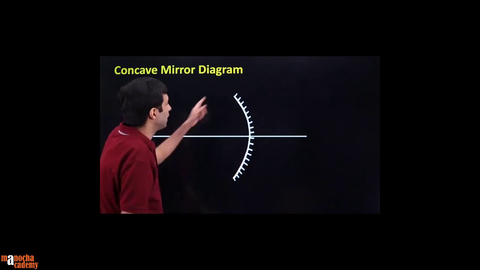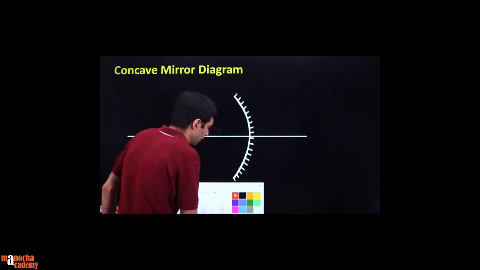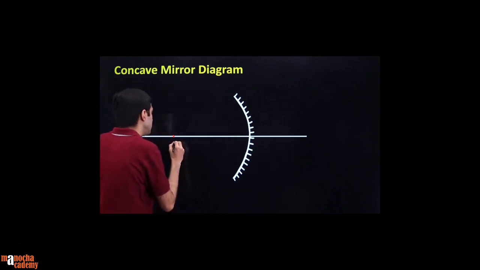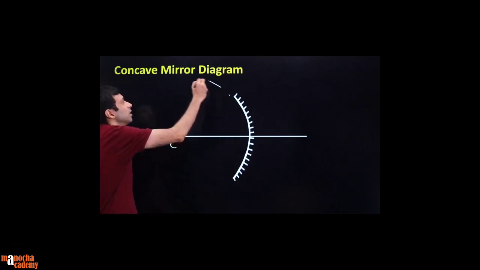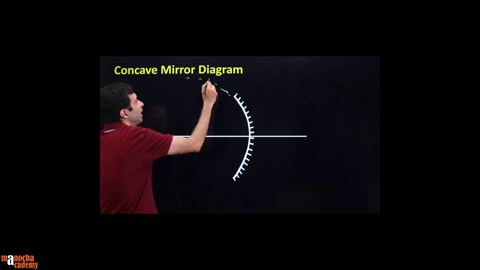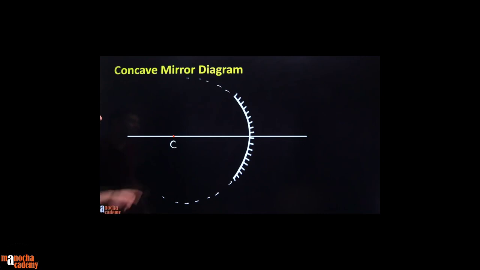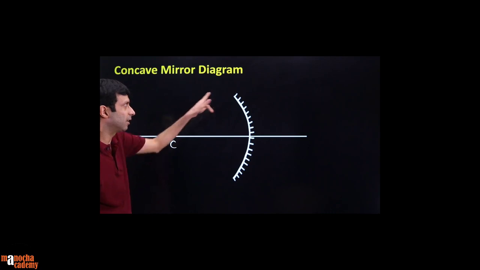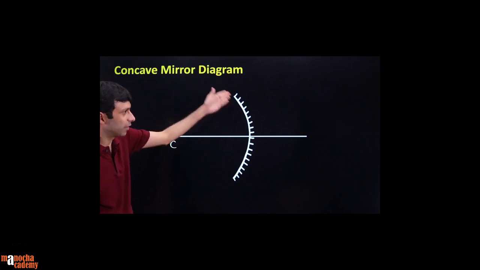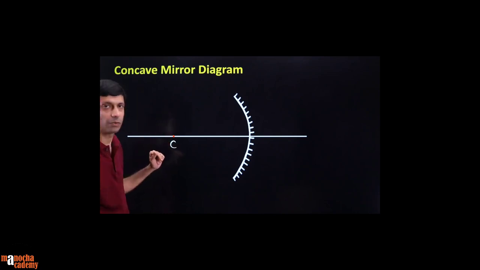Okay. So when you put it like this and draw this curved thing, do you guys know what this point is known as? This is called the center of curvature, because it is the center of this big circle or sphere, right? If you think in 3D, it's a sphere. It's the center of this big circle. So that is why it is called the center of curvature. So you put the compass at the center and draw this curved arc, right? Don't make it too much curved. It should have a certain curvature, that will come by practice. This is your center of curvature.